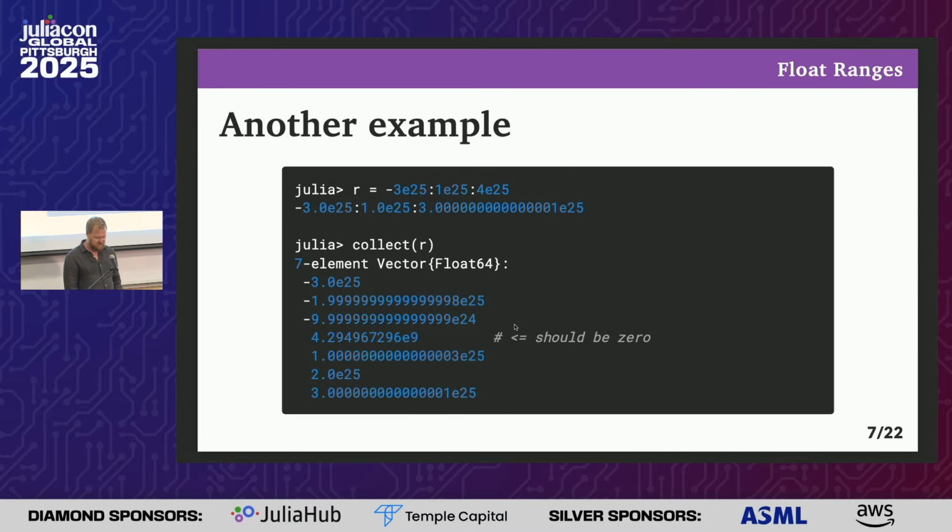Here's another example just to show some more nastiness. So this is another case where the true values are off of what you expect them to be, and this is partly to show that our current implementation is not perfect, right? We do get this earlier example correct these days, but we don't get this one right. We don't hit the endpoint correctly, and then the midpoint of this range should be 0. It is not 0. It is 4.3 times 10 to the 9th. That's a lot. That's very far from 0. That's not the same thing.